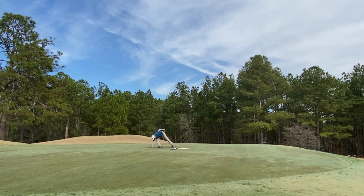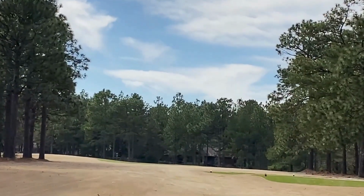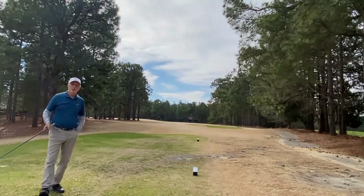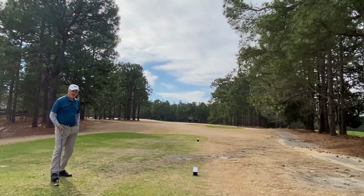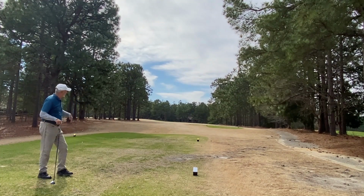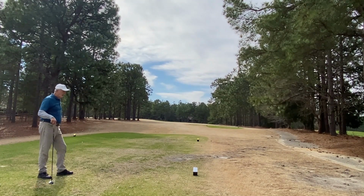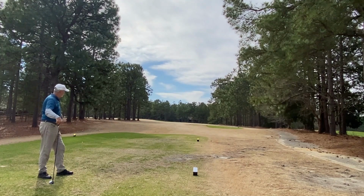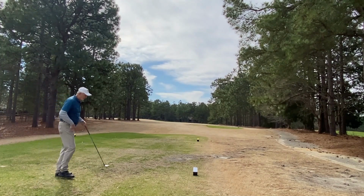Another par with a bad shot. We're on number 7 now. It's another par 5. It's only showing 460 from this tee, but it's practically a 90-degree dogleg. And if you hit driver and can't snap hook it, you'll be through the fairway and blocked out by trees. And I know that from experience here.